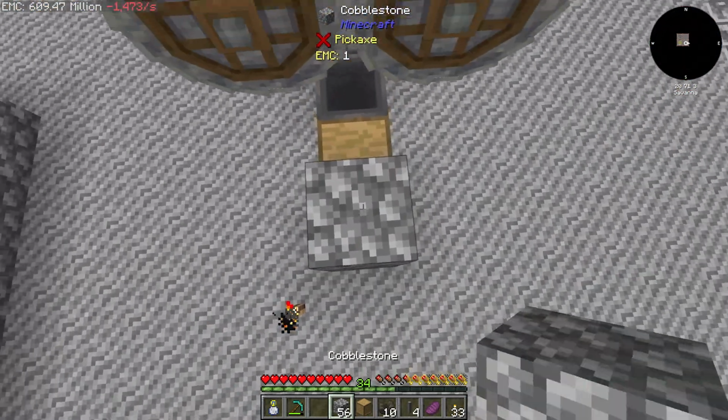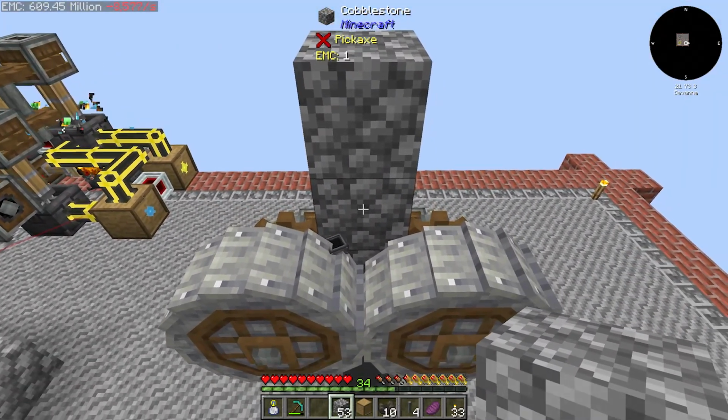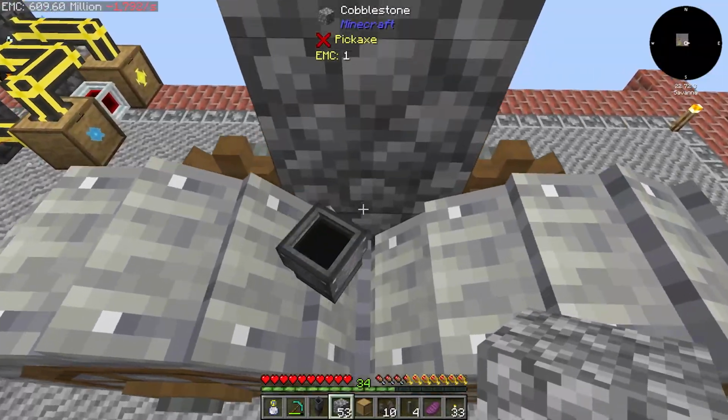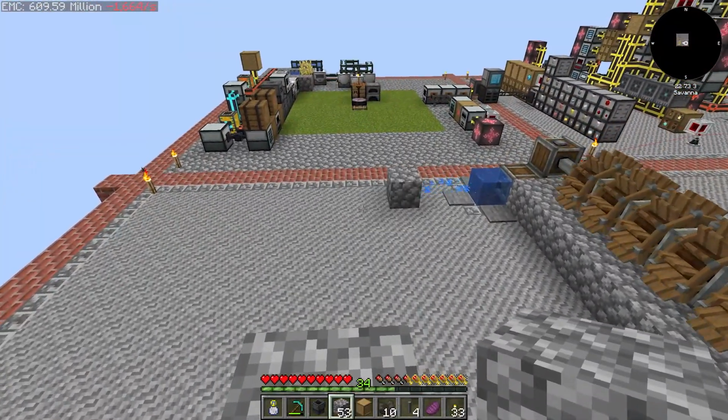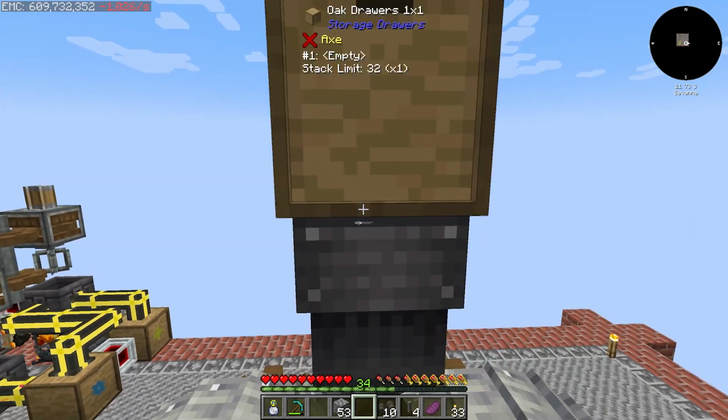I'll do that again here. So there was against that, so it should be... Did I not get my chute? Aw. Oh, look at that. That was a power move right there. Okay. And then we're going to have our drawer here.